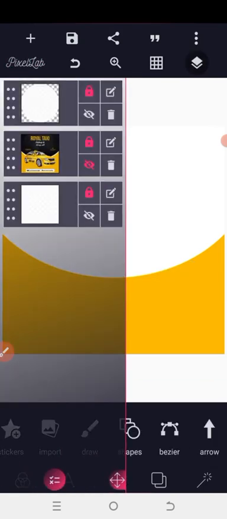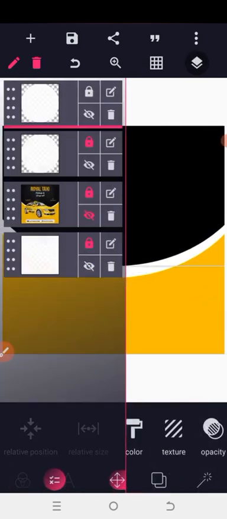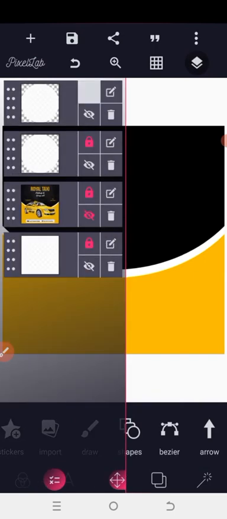So let's make a copy of this and we'll be changing the color of this one to black. Let's see if we had set this one to center. Okay, center. So also relative position center. So let's close this layer too.